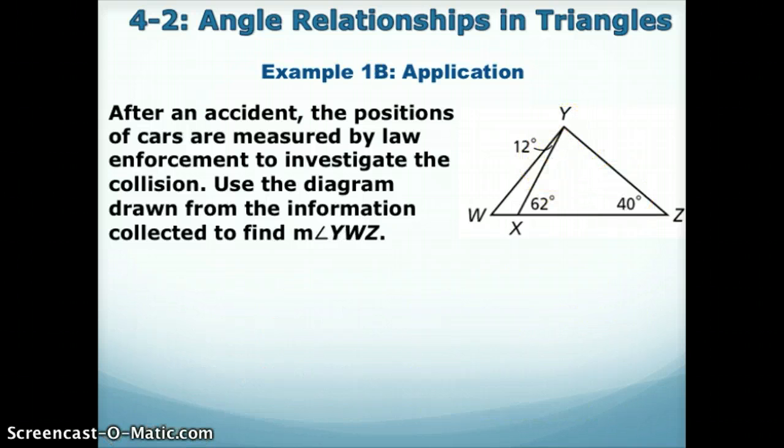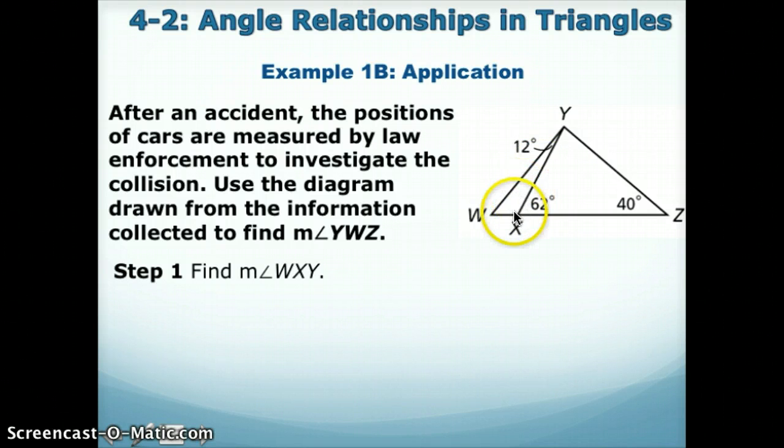Okay, now we're going to look at the same picture, but we're going to look for angle YWZ. So this little corner over here. Notice that that's a part of this smaller triangle, as well as part of the big triangle, so we could really use either one. But if I look at this little triangle, I know I need this left angle. I don't know the right angle, but I do know the top angle is 12. So if I can figure out what this bottom angle is, that can help us find the third angle. So before we start, let's see if we can figure out what the measure of WXY is, the second angle in the triangle.